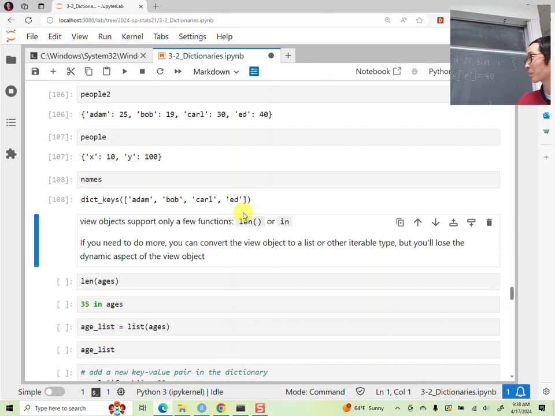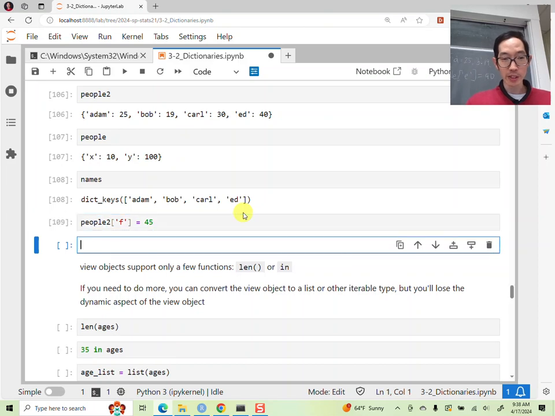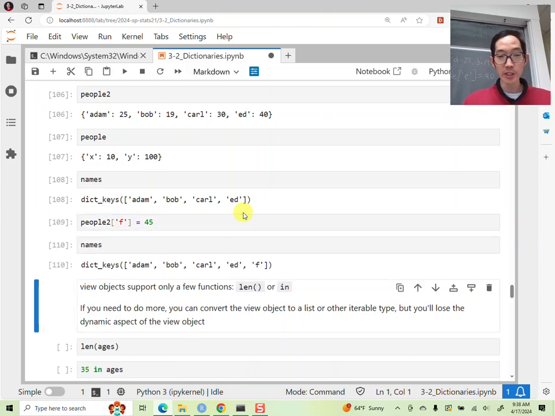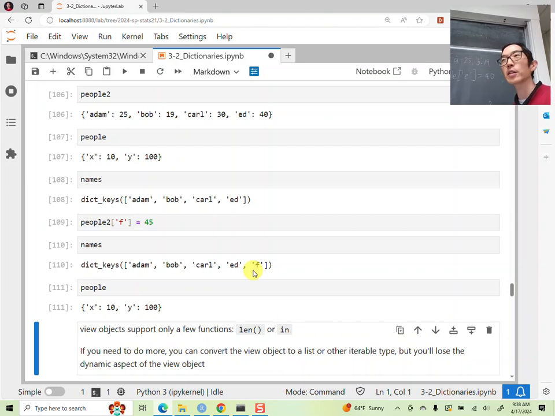I gave myself a way to still talk to this by having people2 point to this thing. So I can do people2 F is going to equal 45 or something like that. And if I ask what are names here, now we have F in there as well. But if I didn't have that name, I wouldn't have a way to interact with this item in memory anymore. And now people over here is an entirely separate thing.